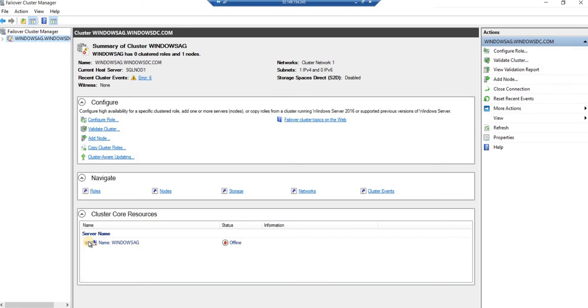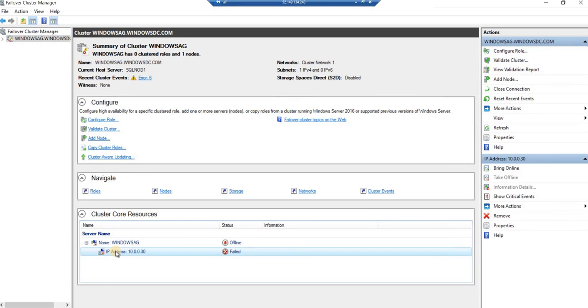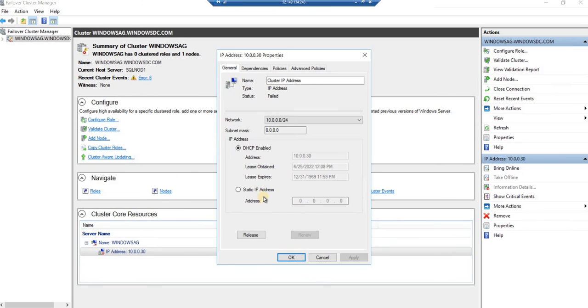To do this, expand the cluster, and you can see the IP address here. Right click and go to the properties, and on the static IP address, enter 10.0.0 and give the number as 27.